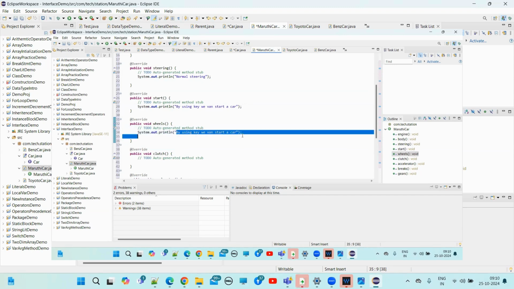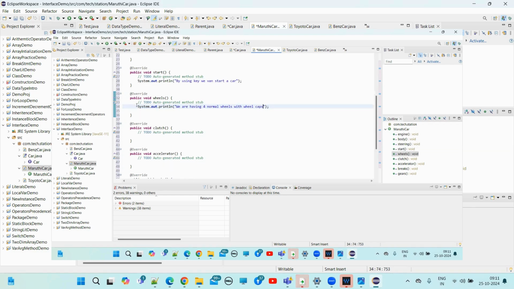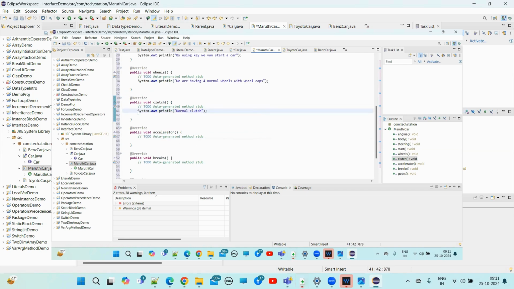We have 4 normal wheels with wheel caps. Clutch: something, normal clutch. Accelerator.